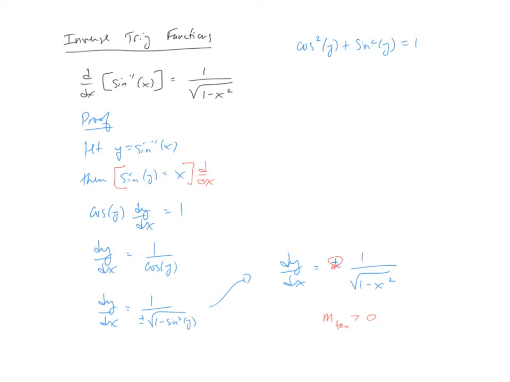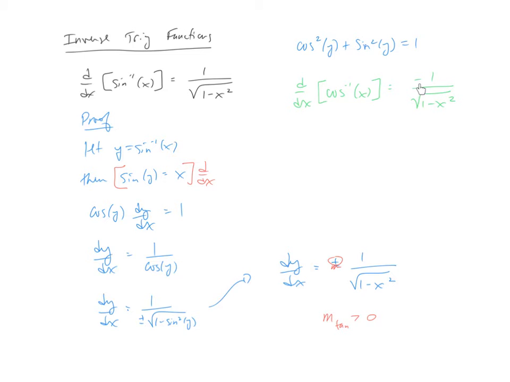Now, I'm going to use the same screen, maybe just to save space and a little time. Next to it, I'm going to write d dx of the inverse cosine of x. This derivative is not going to take a lot of convincing. It's going to be a negative 1 over the square root 1 minus x squared. The reason I say it's not going to take a lot of convincing is because, in theory, if I let this be a cosine instead of a sine, we would essentially do the whole thing the same way, but instead we'd have a 1 minus cosine squared here. So, in other words, we'd end up with the same thing here as well.